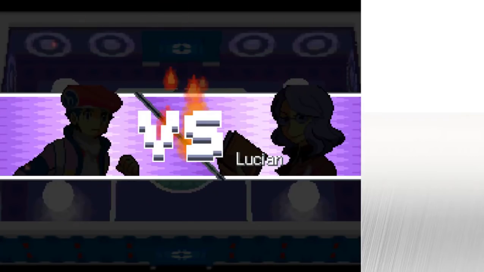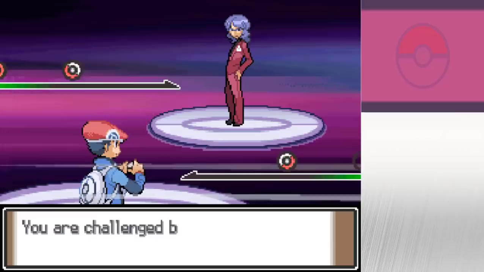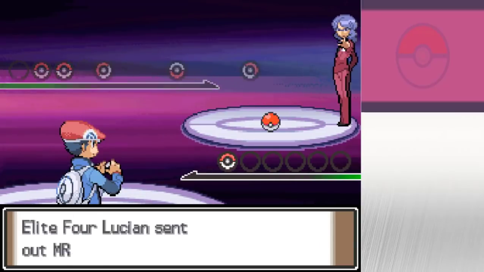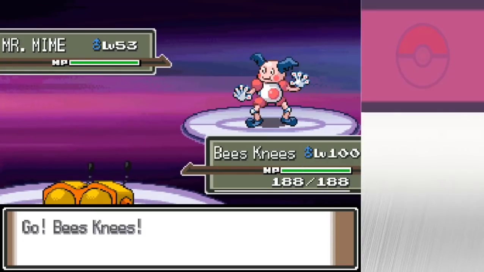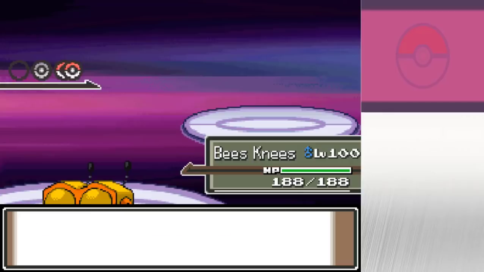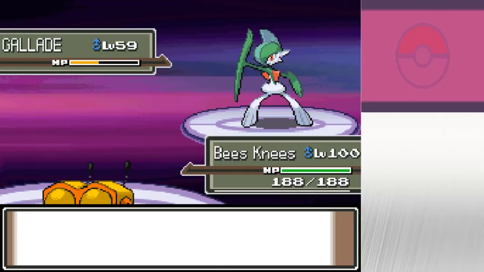The next Elite Four member is Lucian, the Psychic type user. Now this one is going to be a walk in the park, especially after the past few battles we've been through, because we have Bug Bite, which is super effective against all these Pokemon. Not to mention we're holding Metronome, which every time we use it is going to power it up even more, allowing us to sweep through the team with no problem.